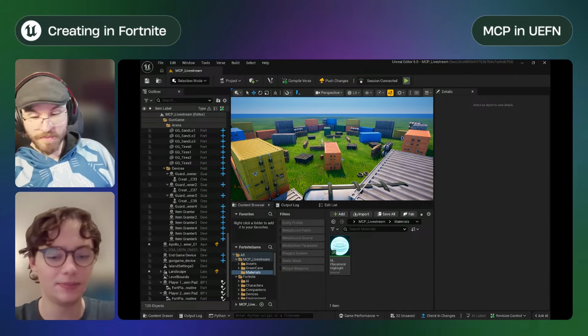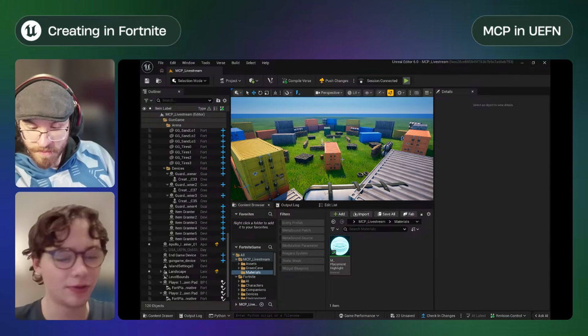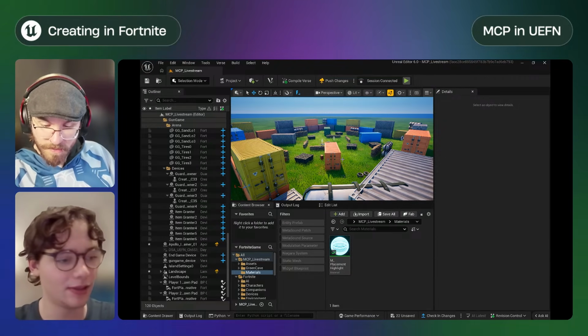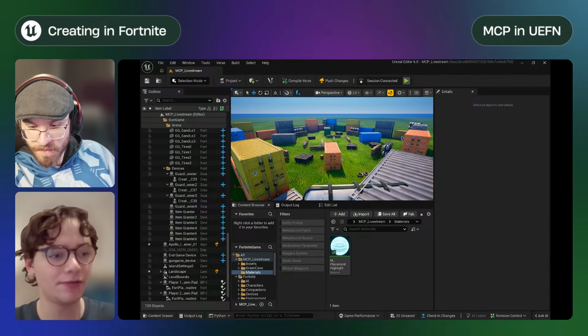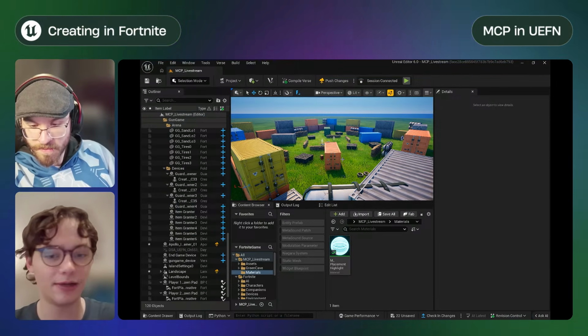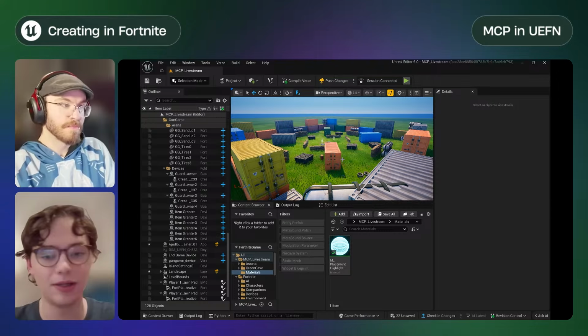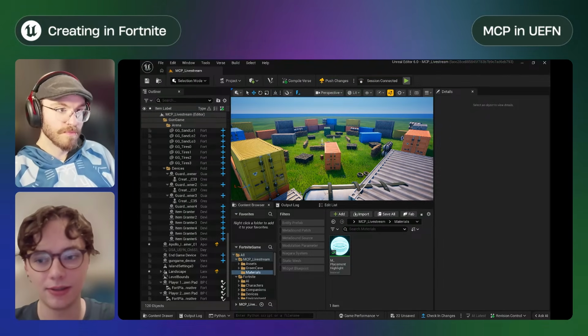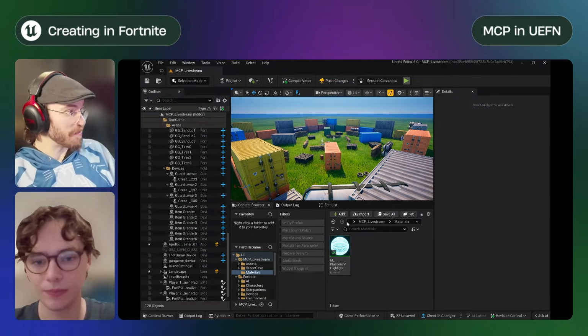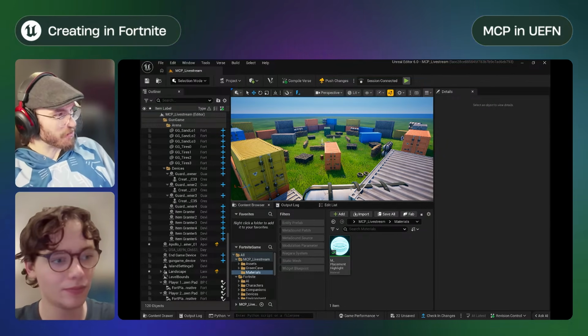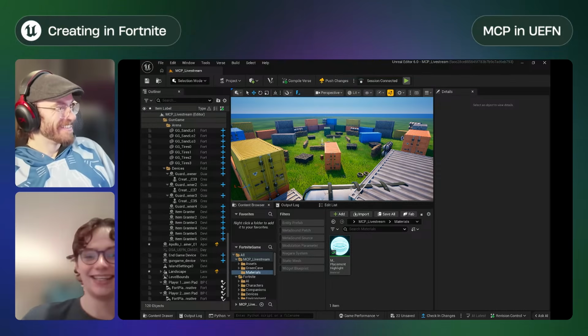It'll set up all the view bindings for you, Verse fields, everything, and animations. And if you're specific with your prompt, you can also have it create new materials to make your UI look even cooler. You actually already preempted the next question, which was going to be, can it generate widgets? So the answer is yes. Yes, it can.